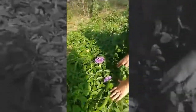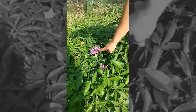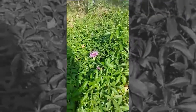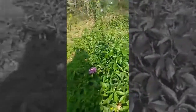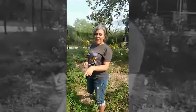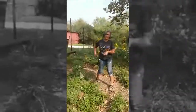Here, passion flower. This is passion flower, and they absolutely love this nectar as well. This is a 2-for-1. This is not only a great nectar source, but it's also a host plant for 4 different butterflies. So we have the Gulf fritillary, which is the most common that you see here, and then the zebra longwing, the variegated fritillary, and also the Julia. So those 4 butterflies actually use that as a host plant here in San Antonio. So it's a great nectar source, but it's also a bonus host plant as well.